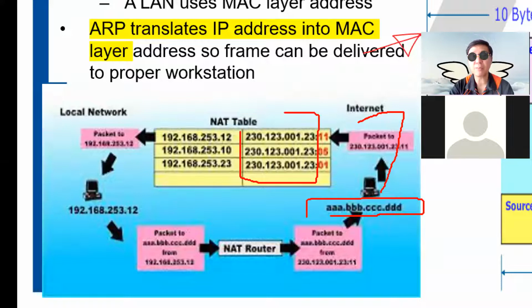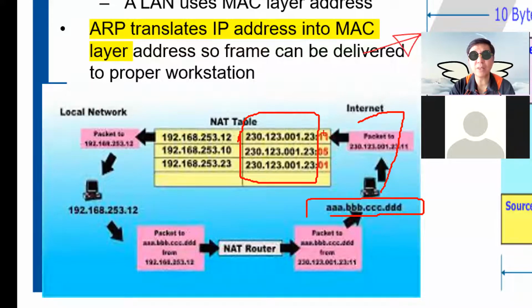The company's public IP address is 23 something, then include some numbers, and this will basically map to the relevant local internal IP address.